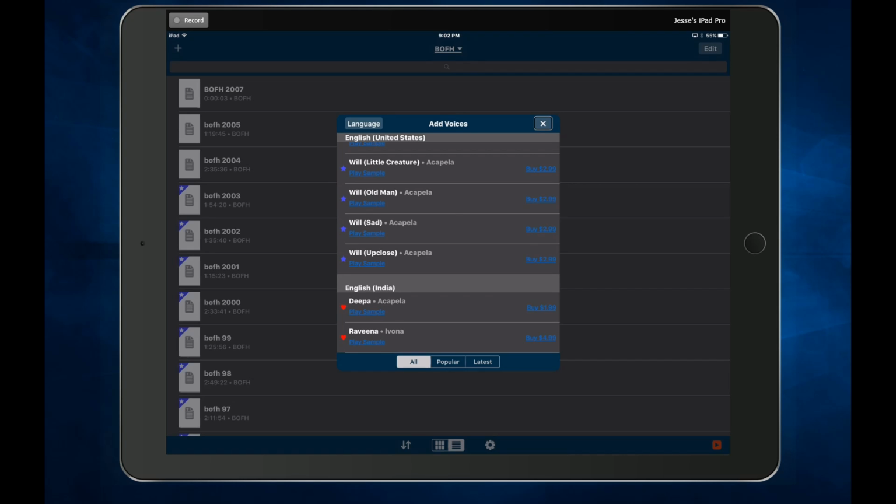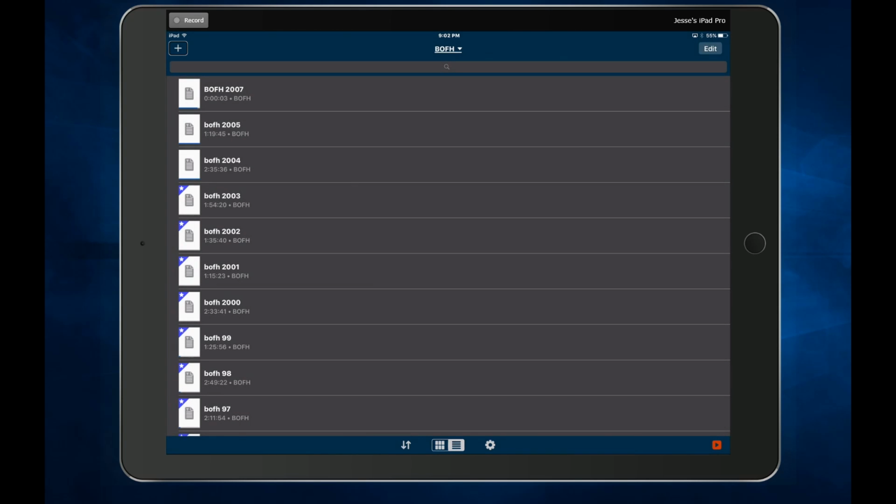So that's another thing. Not only do the voices work with all of your devices that you have this Voice Dream Reader, but they also carry across to any of his other suite of apps. So Writer and Mail, they also work there.